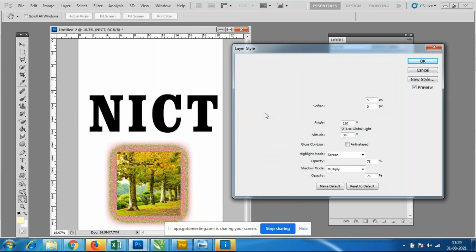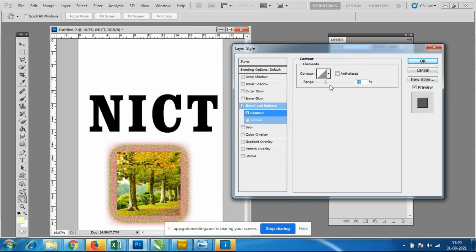Just check it out in your system whether it will apply or not. Very small changes will come. Let me check. Otherwise we have to switch this off and click on it. No, we cannot switch off this bevel and emboss. We have to keep this bevel on because only inside this will the contour effect be there.